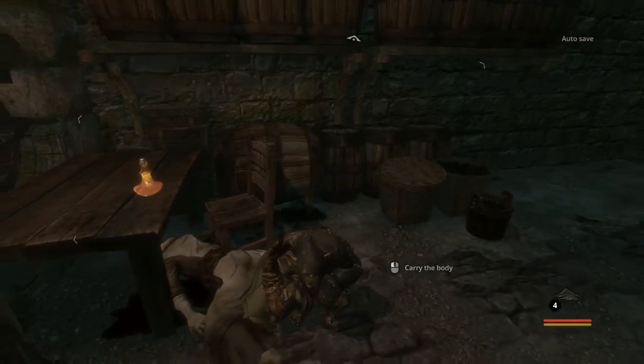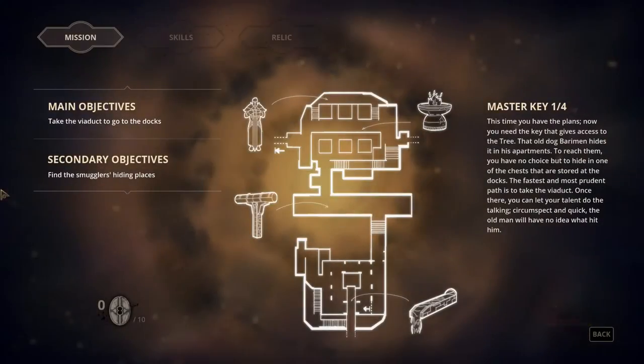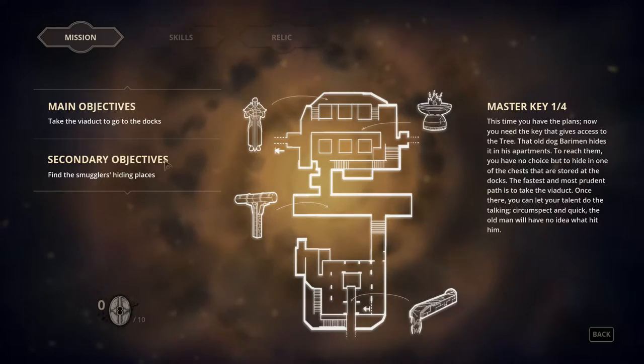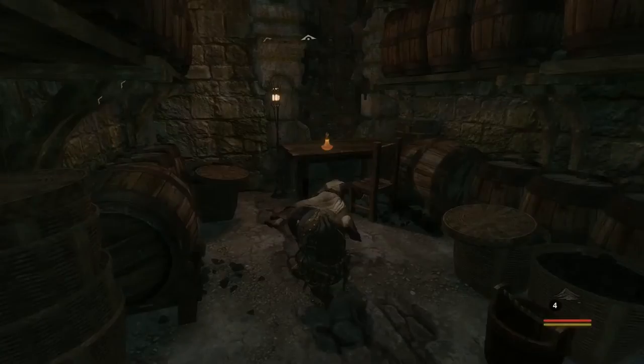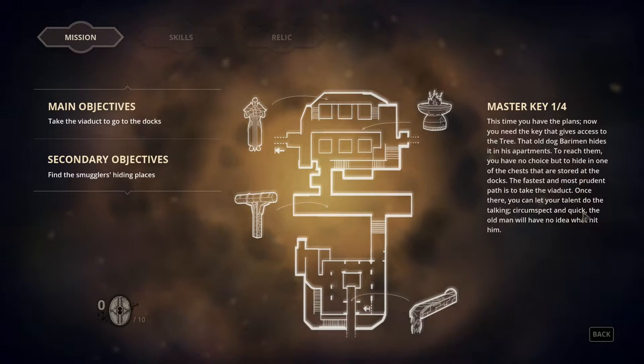What was that? What did we get? Secondary objectives, find the smugglers' hiding places. Okay, so we found one. I don't remember everything that Odskin told us. Let's read this real quick.